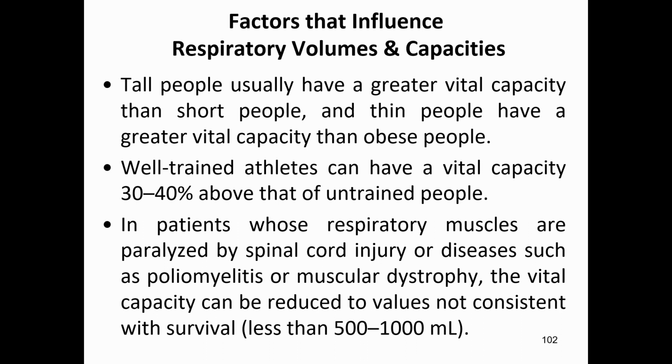Please take note that well-trained athletes can have a vital capacity more than 30% greater compared to untrained people. In patients whose respiratory muscles are paralyzed by spinal cord injury or diseases such as poliomyelitis and muscular dystrophy, the vital capacity can be reduced to values not consistent with survival.